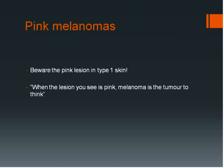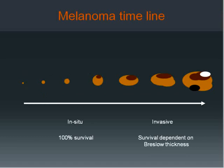This is a group of people that we're recognising more and more, and there are a lot of them on the Downs in Western Queensland because of the Celtic skin. Anyone with red hair and freckles and blue eyes has a potential to make melanoma that's pink in the early stages. So any of your melanoma patients that have this skin phenotype, the Celtic skin, you need to let them know that melanoma is not always the brown and black ugly lesion that you'll see on the TV commercials and on the walls of your surgery, but a persistent pink patch that has no other good explanation for it should be considered a melanoma in people with high-risk features.